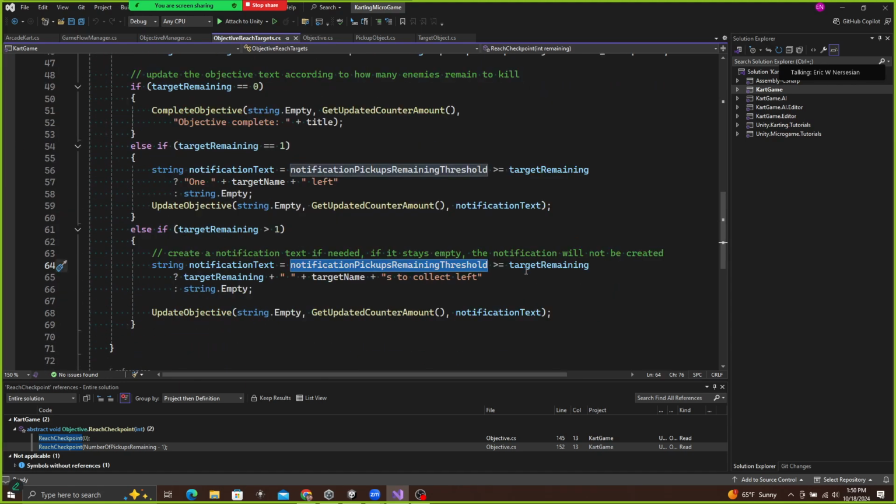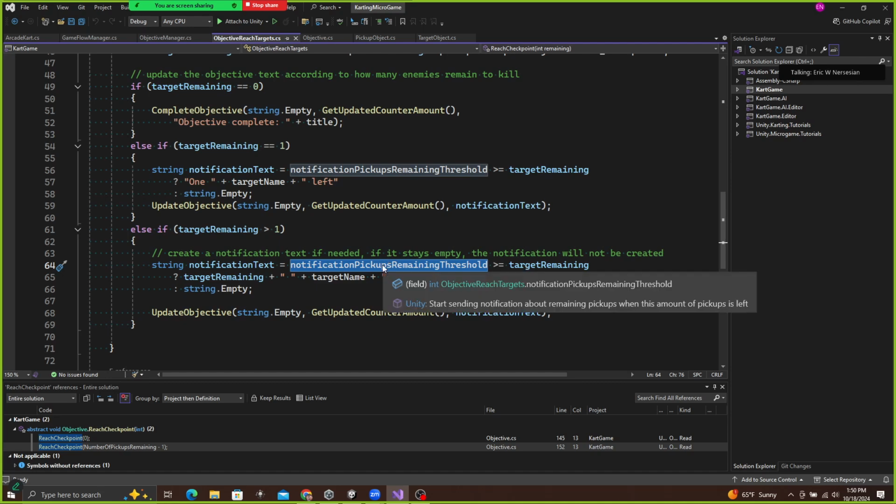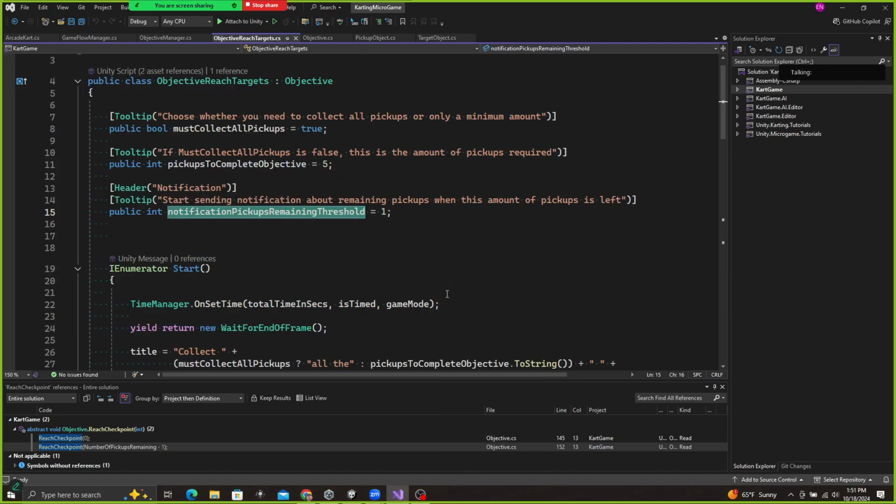It looks like they don't notify every time a pickup is gathered and these numbers change. We're not notifying the user every single time. You have to pass some type of threshold. So it's set to 1. Start sending notifications after remaining pickups when this amount is left.